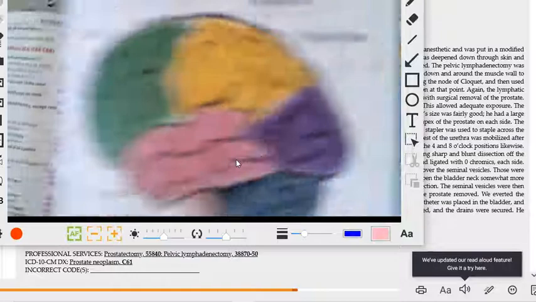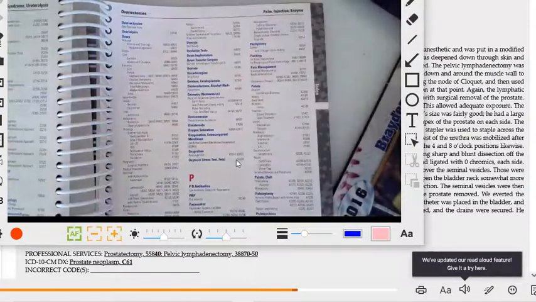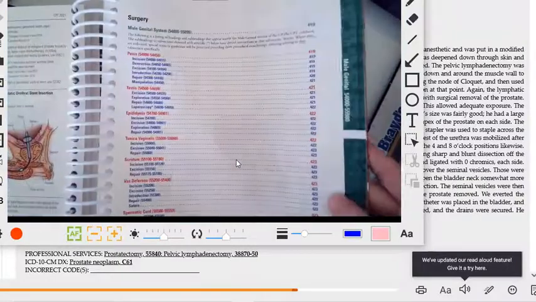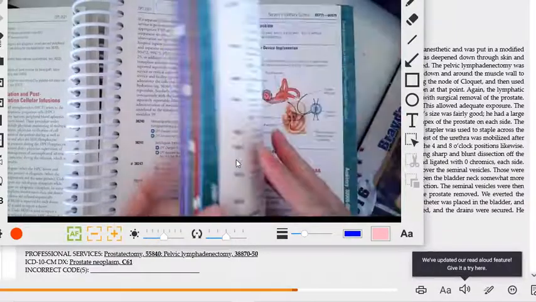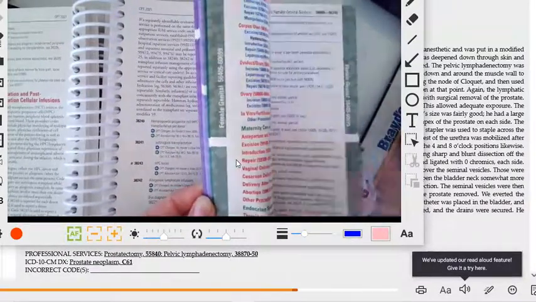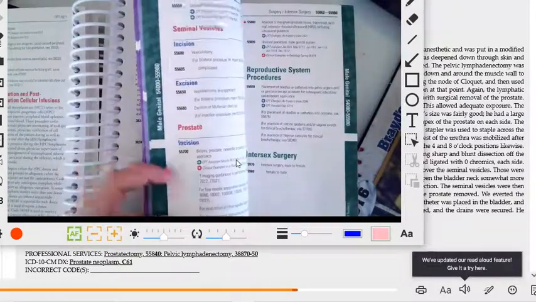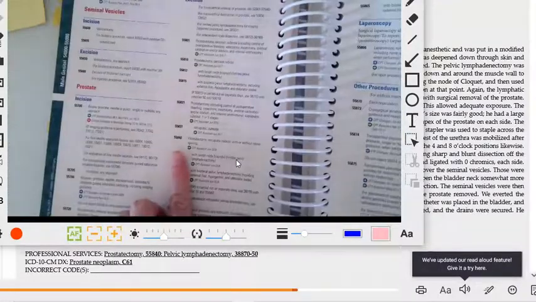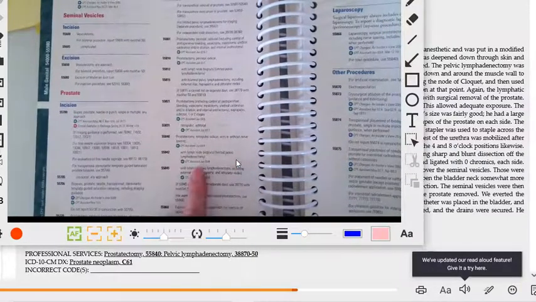Now go to your CPT book and let's look up our procedures. So the first procedure was 55840. It says prostatectomy, retropubic radical, with or without nerve sparing.